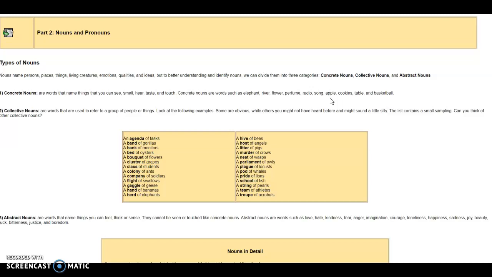So they're tangible objects. Collective nouns are nouns that are lumped together in a group. A band of musicians, for example, would be a collective noun, or a group of students. The word group in that case would be a collective noun. Probably a better way of saying that would be a class of students, right? That would be a good collective noun.